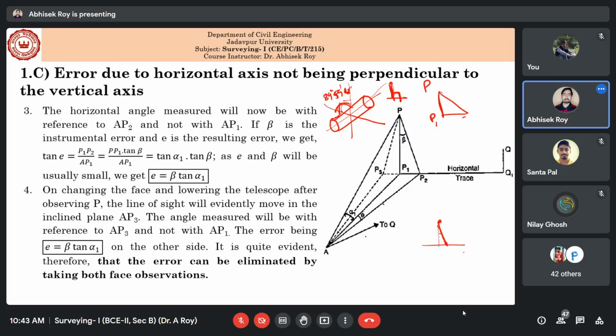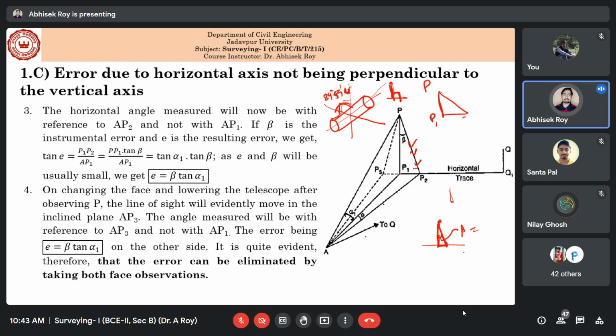Even though this is a very small triangle, I am drawing it in an exaggerated version so that you can see it properly. So if it is perfectly going down, no triangle will form, right? Or simply the error is not there, so beta will be 0. But if it is not 90 degree, it will follow this sort of inclined straight line path. So there will be some kind of error here. So beta error will be here.